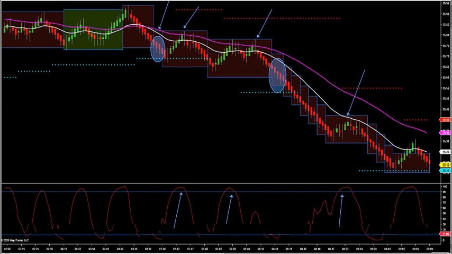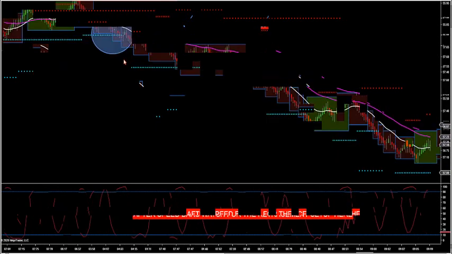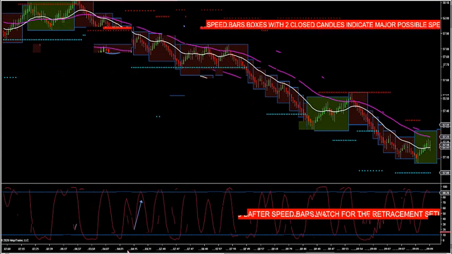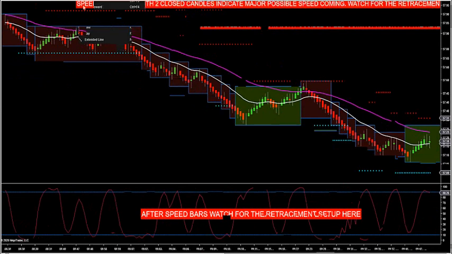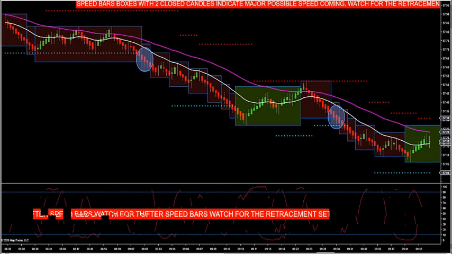And just like yesterday, same way, look at that. Consolidation box, big consolidation box right here. There's less than four candles. I like one and two is the best. It starts a whole trend. Two big consolidation boxes right there, less than four candles. Two is the best, one or two. It starts a whole move down there again.